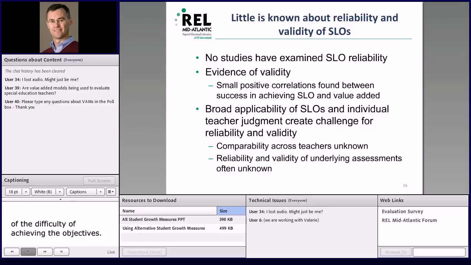Moreover, they sometimes have to rely on teacher-developed assessments, and most often there's no information available about the reliability and validity of those underlying assessments in measuring the student's learning. So there's an enormous amount that's kind of inherently unknowable in a process that involves this much variation and teacher-level discretion.